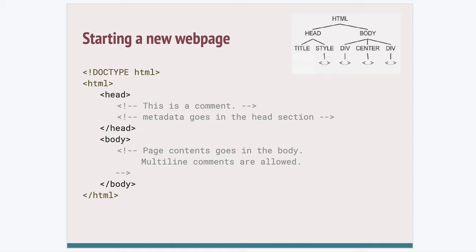Inside the index.html file, you would have text to describe the HTML structure. The first line should be the doctype to signify the exact flavor of HTML you're using — if you forget to add this, most browsers will be smart enough to render the page, but for appropriateness you should include it. Under that first line you have the HTML tag open to denote the start of the HTML page, which is ended at the very end of the file. I have in the upper right corner a diagram showing how this looks like a tree structure, where each further indented block becomes a child. The HTML tag is the root, and head and body are children of HTML.